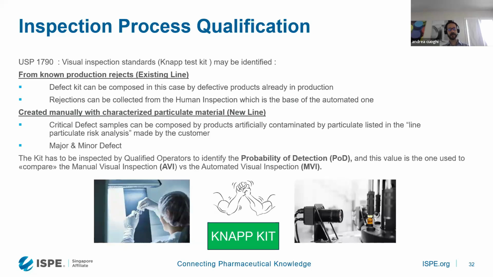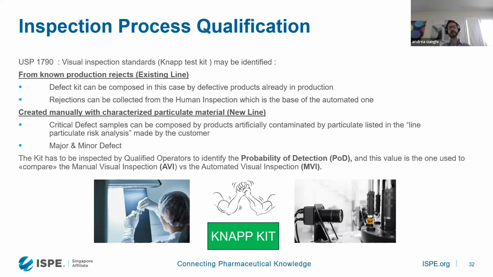Okay, to make this comparison, a defect library must be created, as we said before, where inside there are different kinds of contaminations. This could be generated during production, because the visual inspection made by humans can detect and isolate this problem, creating so a library. Or the other way that a manufacturer can follow is to ask some supplier.